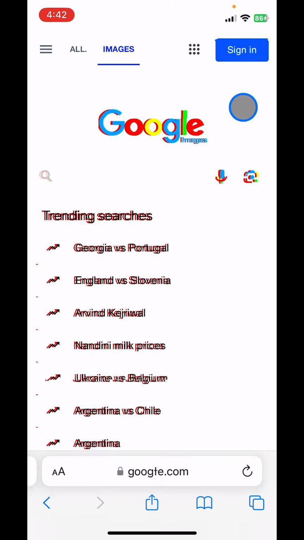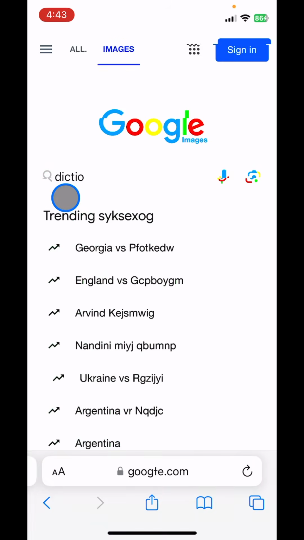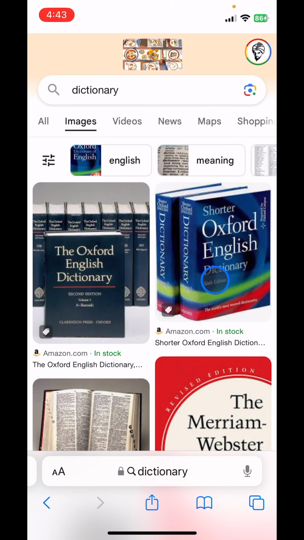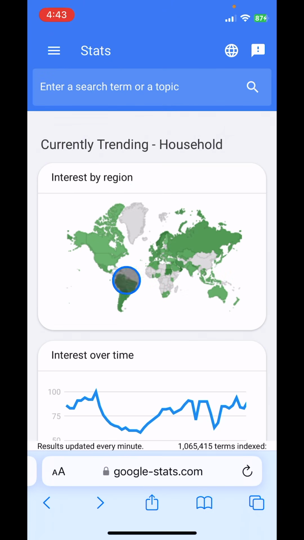So there it goes, glitching away on the spectator's phone without you ever touching it. And it slowly types out the word dictionary, which is what they had seen in their topic. And it just immediately switches over to a real image Google search of dictionary. Now, at this point, if you wanted to walk away from your spectator, where the spectator can basically examine their phone as much as they like, the first thing that you'll notice is that if the spectator hits the back button, they're going to just go back to the Google Stats page, right?